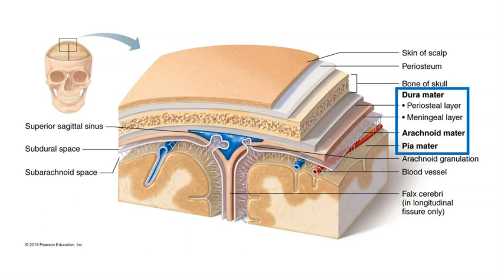Below this is the arachnoid mater, which contains a space called the subarachnoid space that helps to hold and contain the cerebrospinal fluid. So the cerebrospinal fluid is found in the subarachnoid space between the surface of the brain and the arachnoid mater. And finally, we have a very delicate layer that is called the pia mater, which forms a thin, transparent covering on the surface of the brain and the spinal cord. And the pia mater functions to anchor the blood vessels to the surfaces of the brain and the spinal cord.